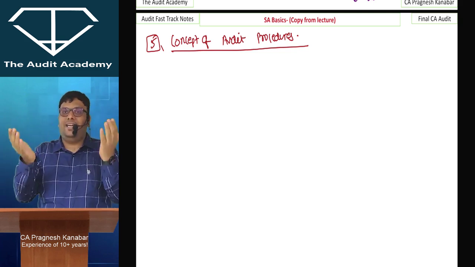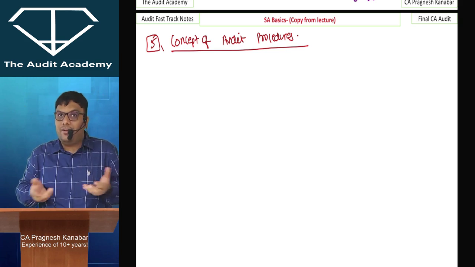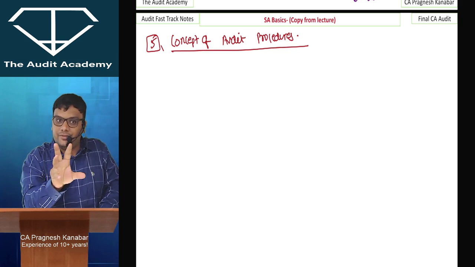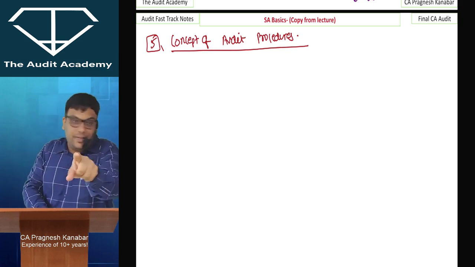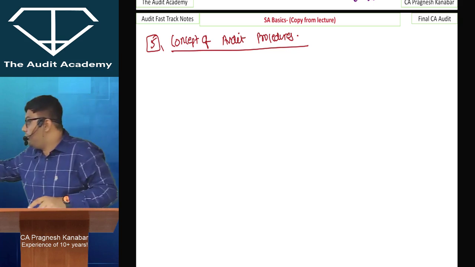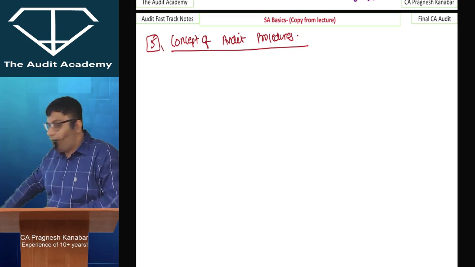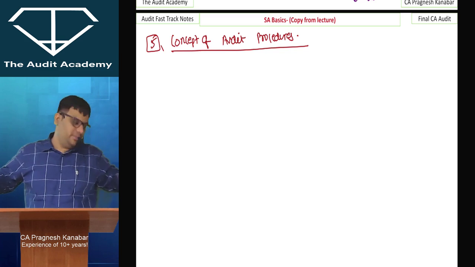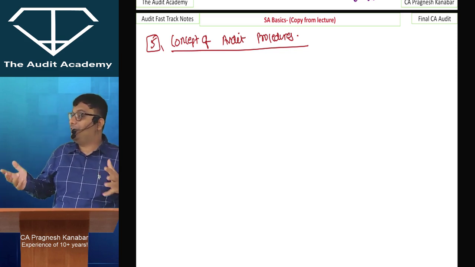See, please understand, as an auditor, we cannot verify everything on a 100% basis. So we want to ensure that we stay focused. That okay, these are the risks. This is where error can occur. This is where fraud can take place. Here there is a high chance of error. Here there is a high chance of fraud. Right? And only in those areas we want to focus our energies. Yes or no, sir? Yes.